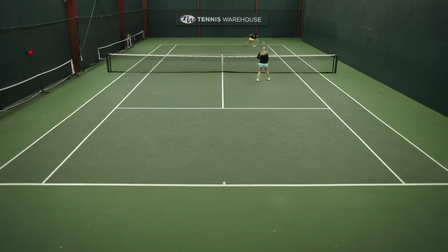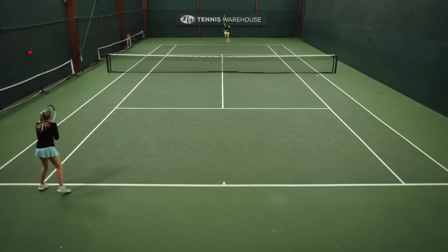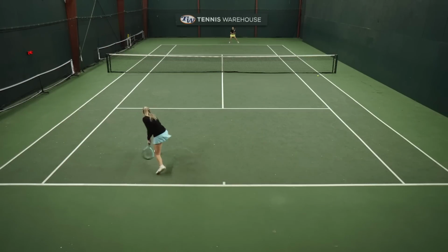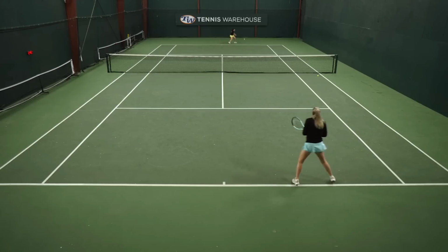I also noticed that the launch angle was a little bit higher compared to the Speed MP that I've been previously playtesting, so that equaled to me a little bit better depth, which I greatly appreciated. Now, the racket is called the Boom, and I was expecting loads of power. However, I thought it was a controllable power. I never felt like I was too out of control with my shots.